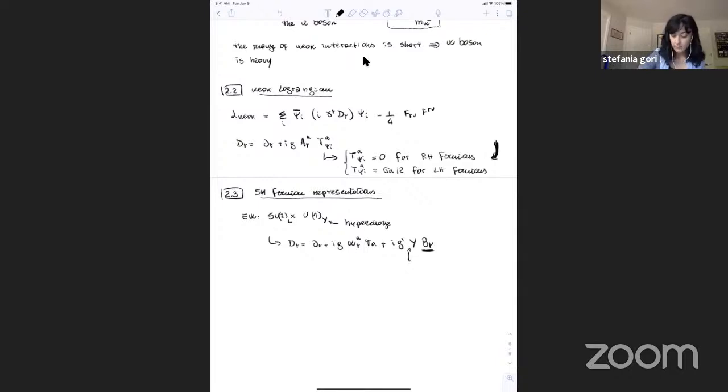And then let's see what are the several representations that we know about. So you have quarks, you have up quarks that are right-handed, and so they transform as a singlet under SU(2) because we have learned that they don't communicate to the weak interactions. So the generators will be simply equal to 0, a trivial transformation. And then the hypercharge will be equal to 2/3. Then we have down quarks, with hypercharge minus 1/3. Again, they don't transform under SU(2).